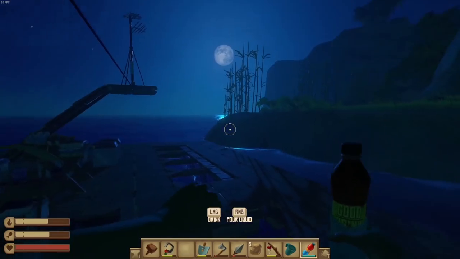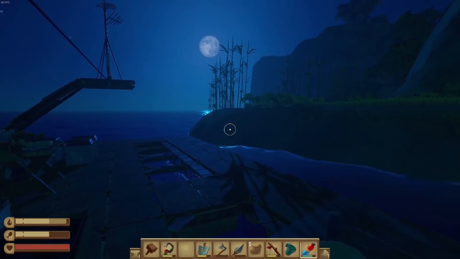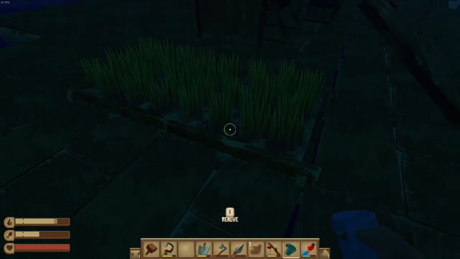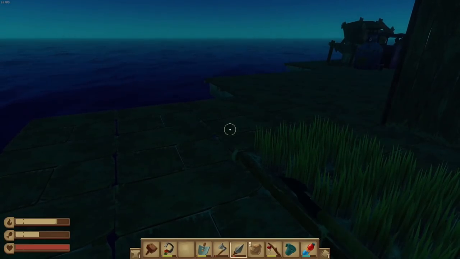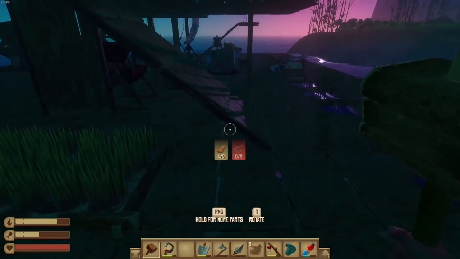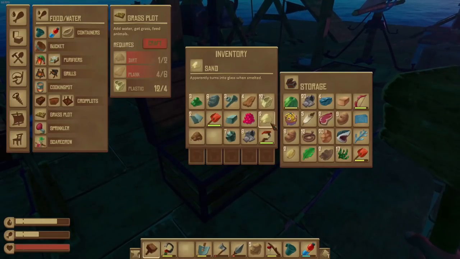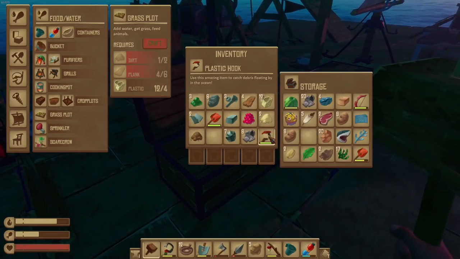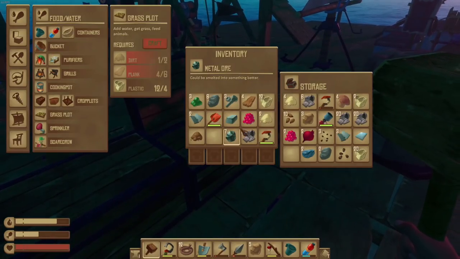Let's go ahead and sleep. Let's go ahead and get our thirst back up and then sleep for the night. Oh, our grass is already grown. What? That's awesome. Okay, so what do we need for our little fencing deal? We need some rope. Rope and planks. Okay. I have the rope. I don't think I have any more planks, though, to be honest.